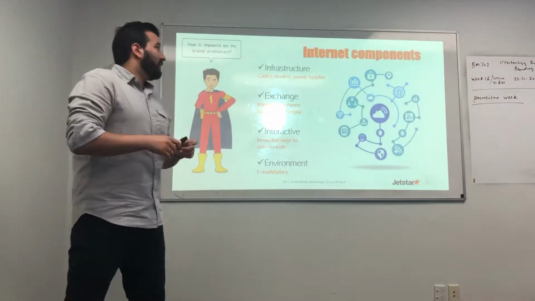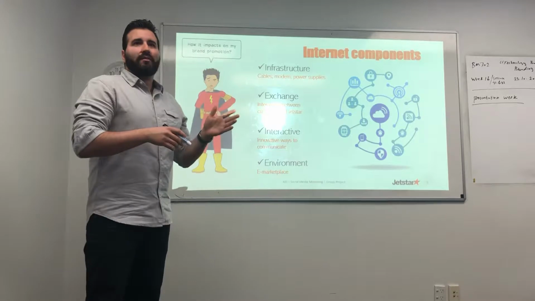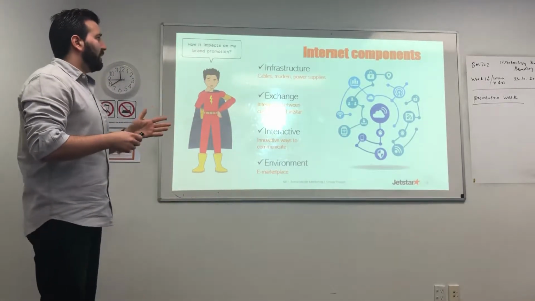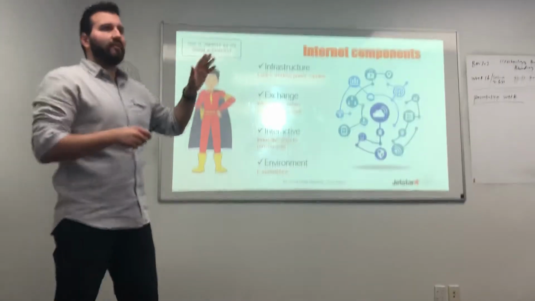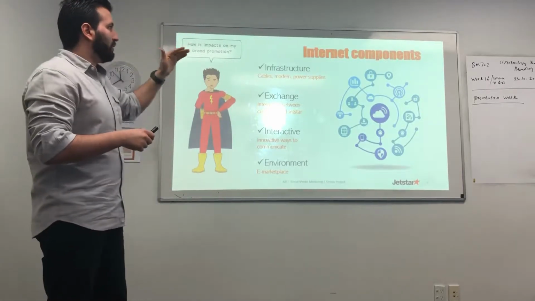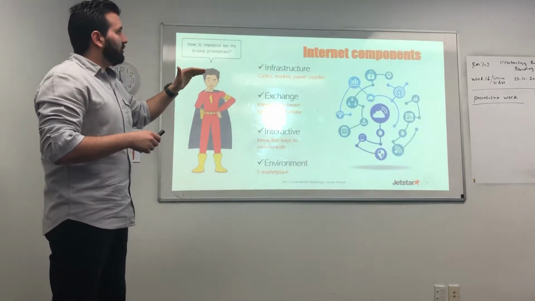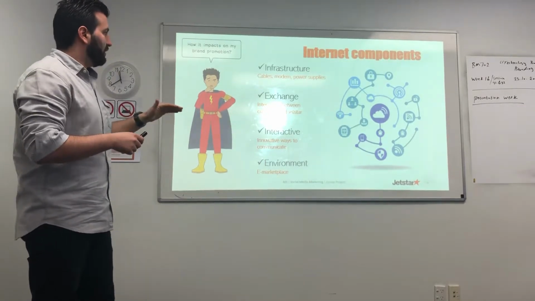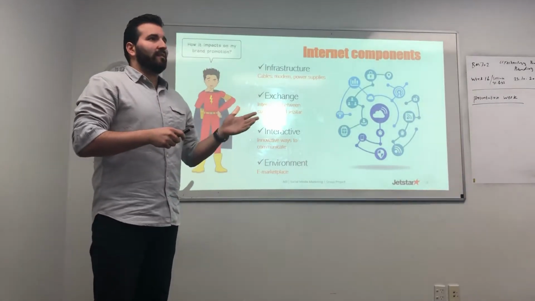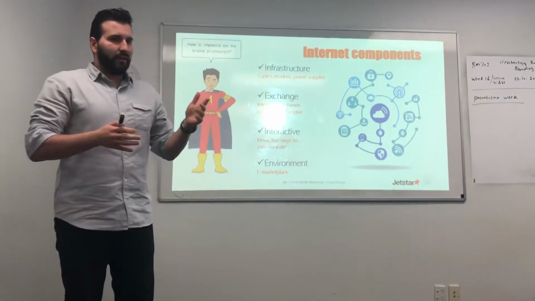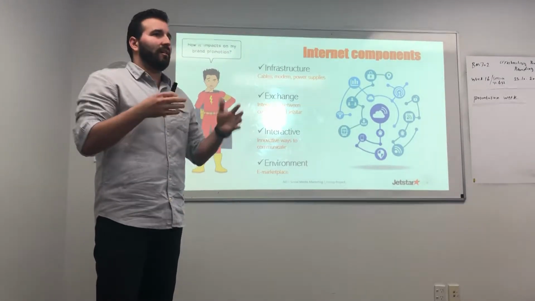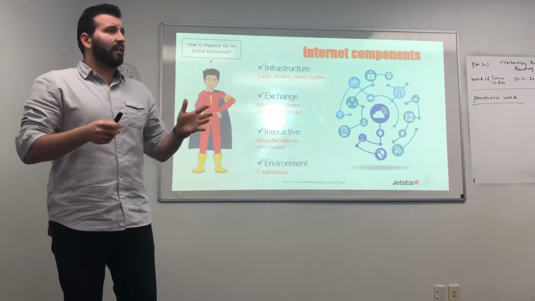So, talking about internet components used by Jetstar, we have a question here. When we start talking about infrastructure, when we talk about Jetstar, we have to follow stages. So the company should have infrastructure, exchange, interactive, and environment. Infrastructure on Jetstar is about cables and how the company can interact with customers using software and hardware.